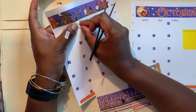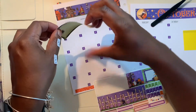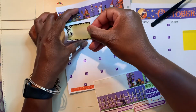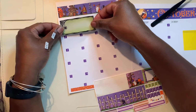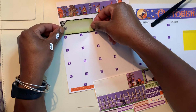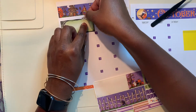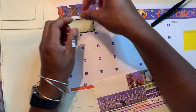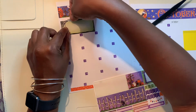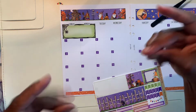So we can do a little thing here. Only because this is gonna be a little bit bigger than what I need it to be. So I have to change it. Sorry. We have to change it ever so slightly because it's not gonna work the other way. So it is what it is. So there. Bam! Look how we worked it out.